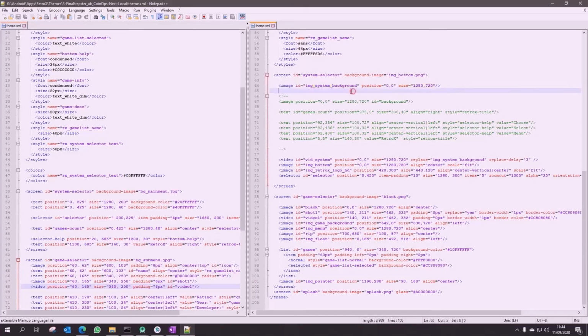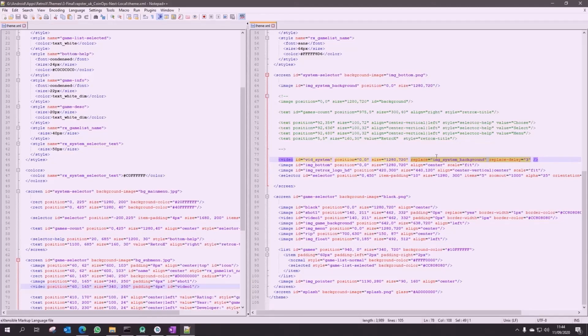So again, it starts off by showing a full size, full screen image for the system, and then down here it gets replaced by this video, but after a 3-second delay. So that's kind of the effect you saw briefly in that theme when I first started RetroX. You'd pick a system, it would show full screen artwork, then after a delay of 3 seconds it will start playing this video instead, full screen.